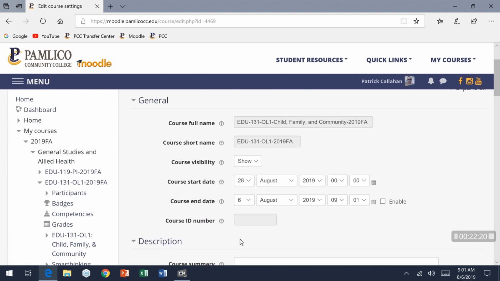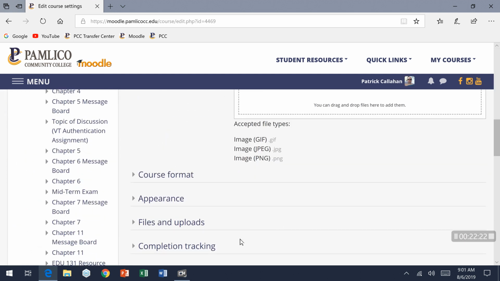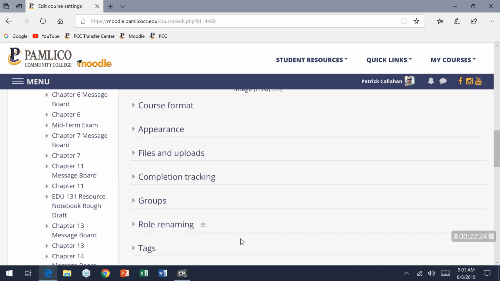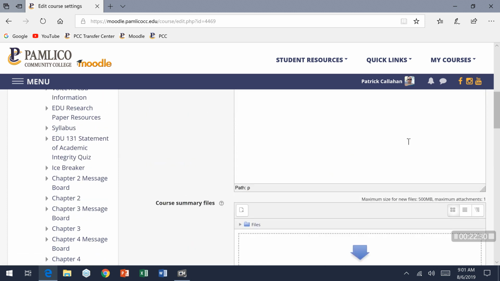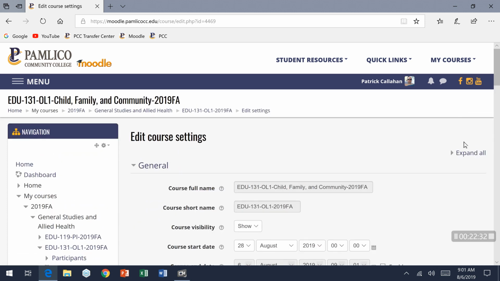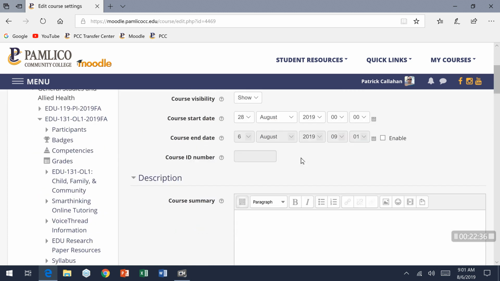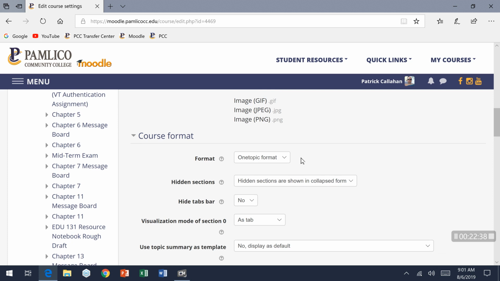We talked about that. A lot of the stuff in there I don't mess with. See, if you look like this, all it is is collapsed right now. You can click on it and it'll open it up. If you don't want to have to worry with clicking that every time, you can go up here to the corner and expand all. And then it's good to go.